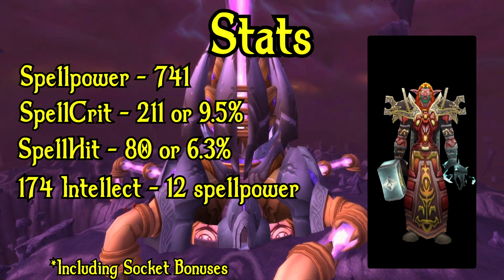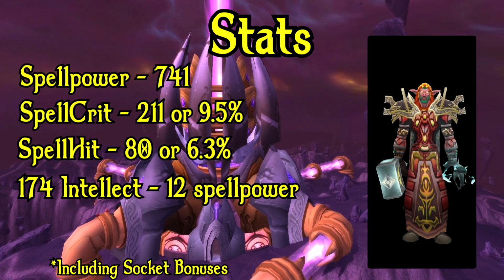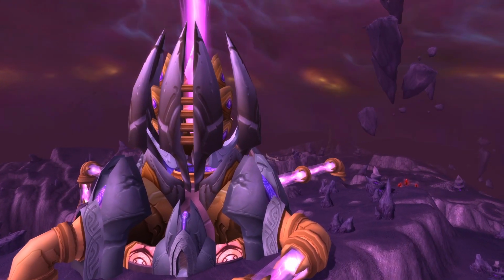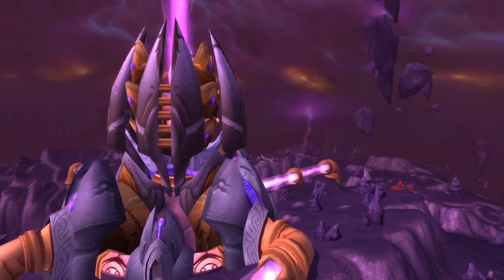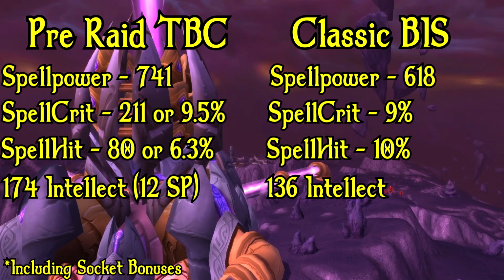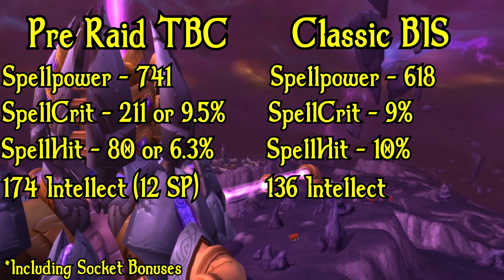However, I think the base stats show how good pre-BIS can be, and kind of gives us a general feeling on how the stats are going to be looking in TBC. Now before I go, let's for fun compare it to the best in slot for us balanced druids in Classic WoW. I'm not going to list all the gear, but here's everything for BIS. Now Classic best in slot provides us with 618 spell power, 9% crit, along with 10% hit, and a whopping 136 intellect. I mean, just comparing them side by side, it's kind of crazy how close the base stats are.